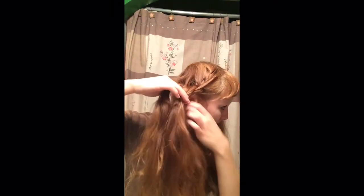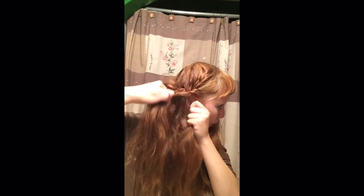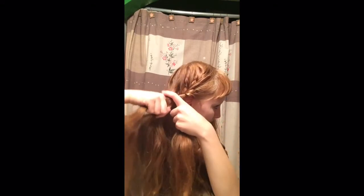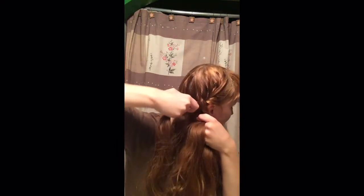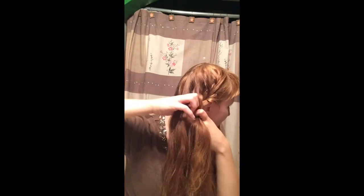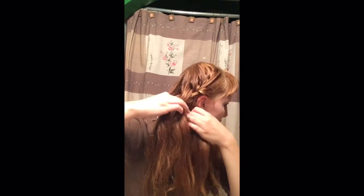Just pull it over a little bit so it goes over your ear and not on top of your ear. So over the middle, just pulling it just a little bit. And over the middle. So now it's behind my ear. Now we're going to add a little bit more hair to this outside strand, just like this. And I'm going to add a little bit more hair to this outside strand, just like this.